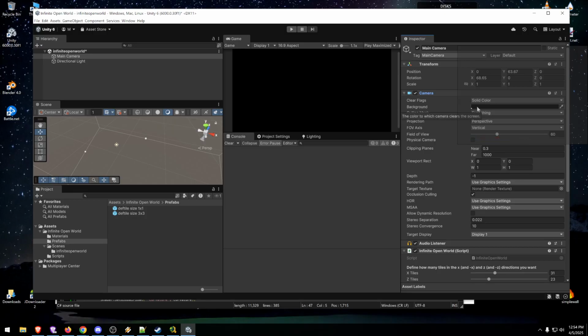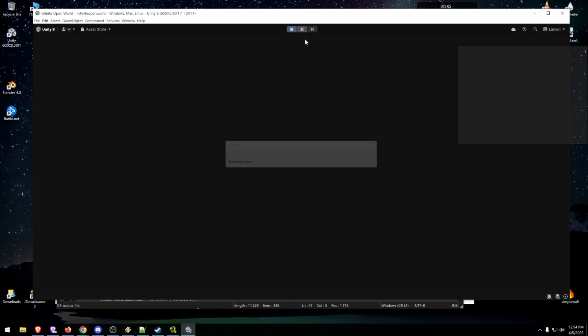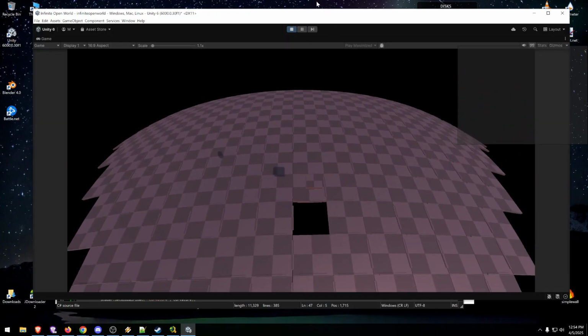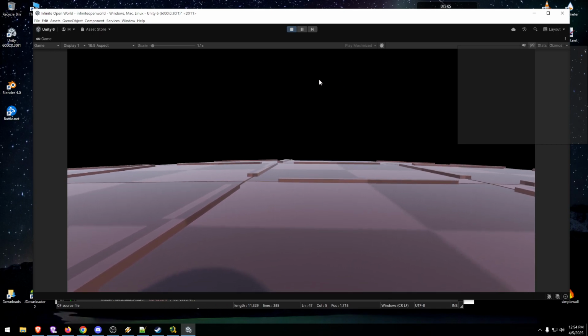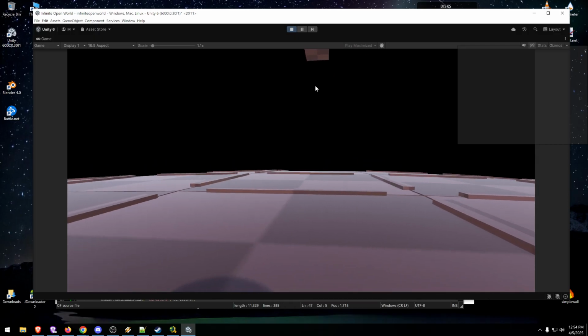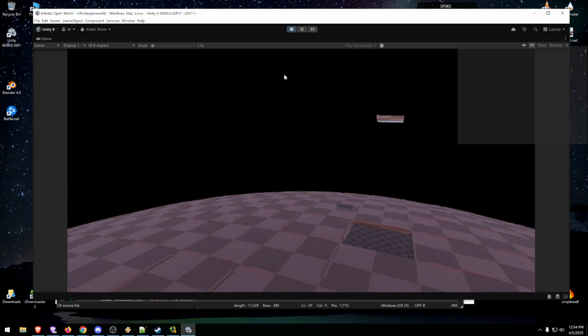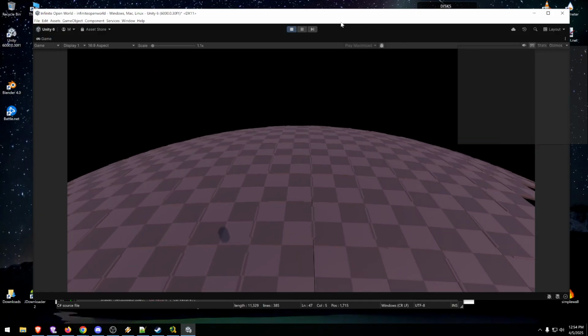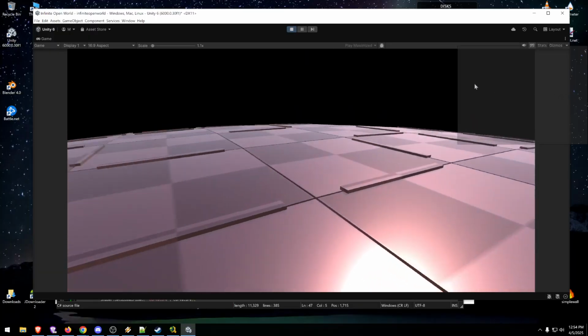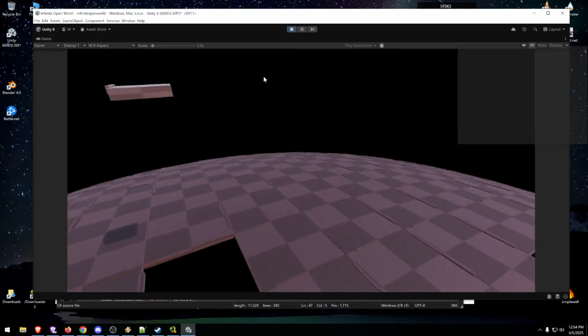Culling mask. Clipping planes. Near, far, 0. Clipping plane 0. Let's see if clipping plane 0 fixes this annoying issue. Well, to the left and right, it does not fix the annoying issue. But at the top, it's a little bit better. At the top, it's definitely better. On the side, it's still there, but that might be the curvature shader, but who knows.